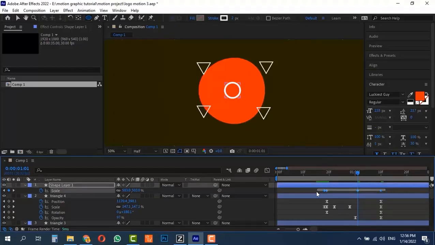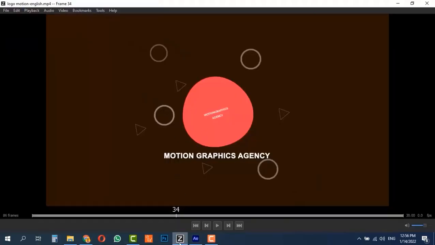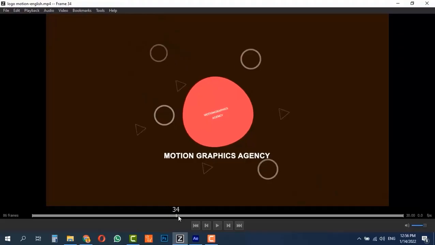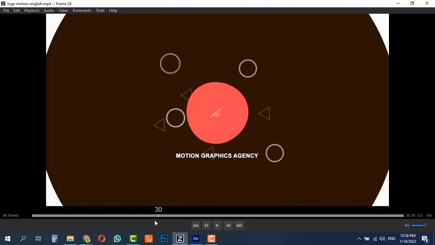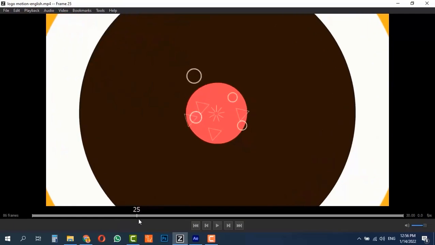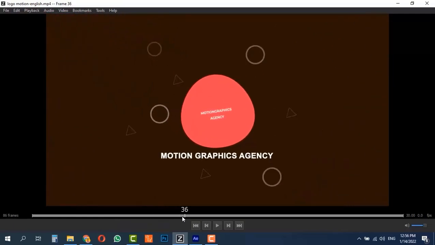Select keyframes and hit F9. From frame 31 to 40, its opacity decreases. The circle doesn't rotate.